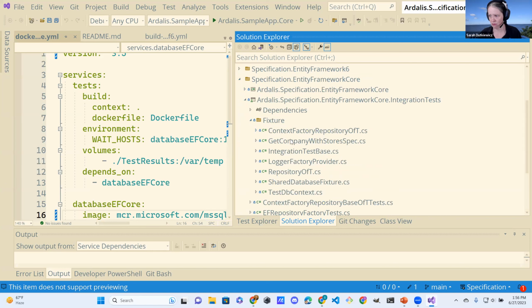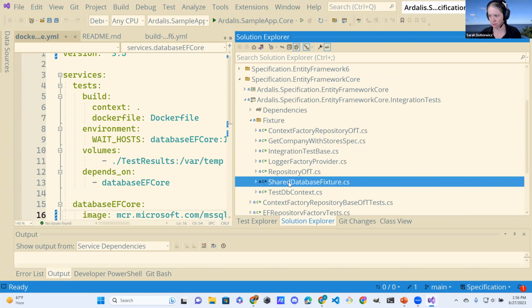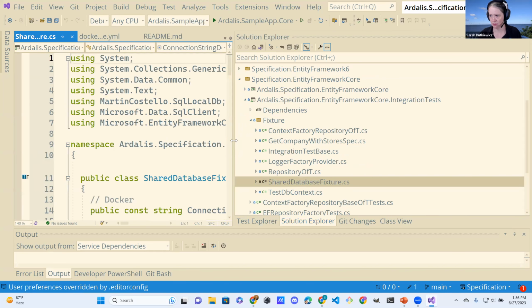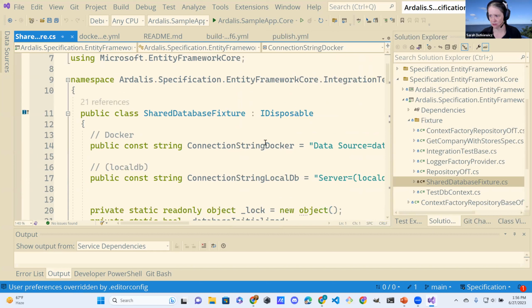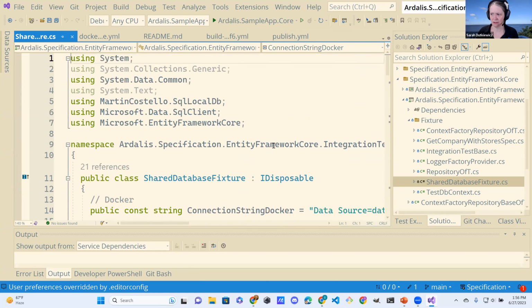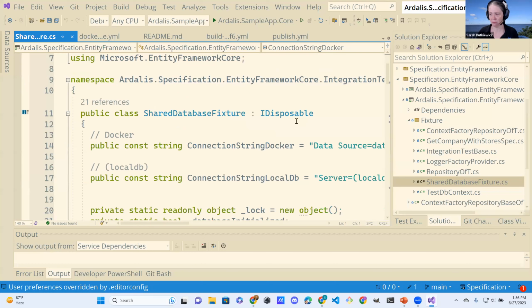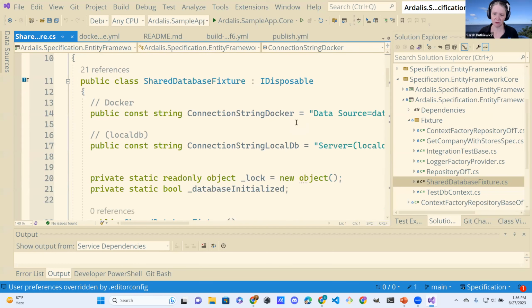If we go under shared database fixture, this is where he sets the connection strings for Docker and for local database. He uses a project by Martin Costello to help with the SQL local database stuff. Otherwise, it's entity framework, so entity framework will handle the schema as it does.